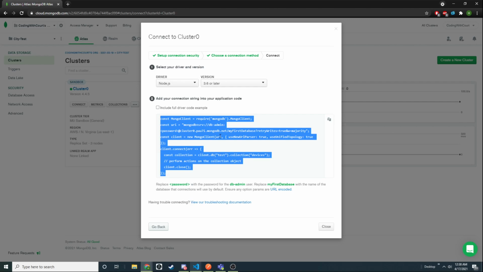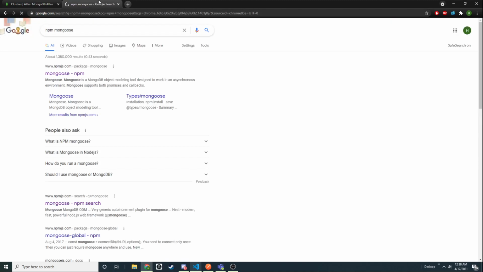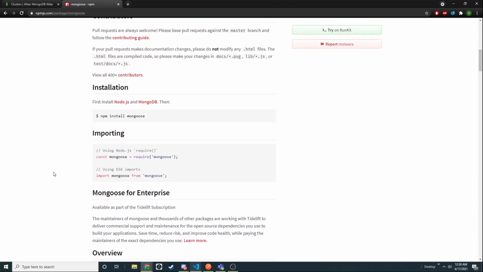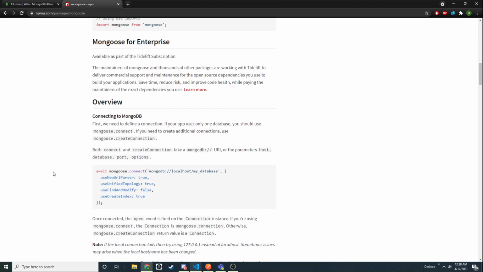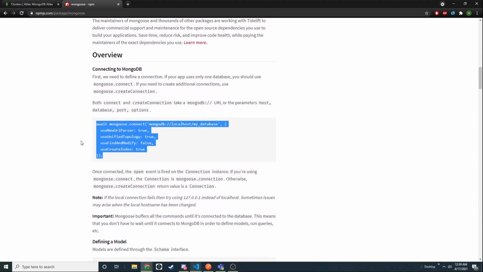And so here is an example for Node.js, but we have Mongoose. So let's check out their documentation to see how we can do that. All right, so it looks like this is how we would do it with Mongoose.